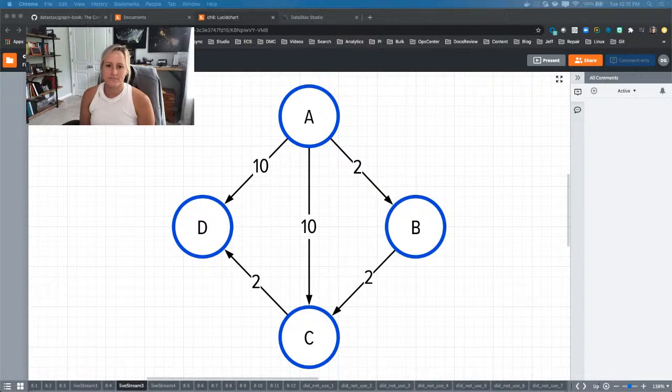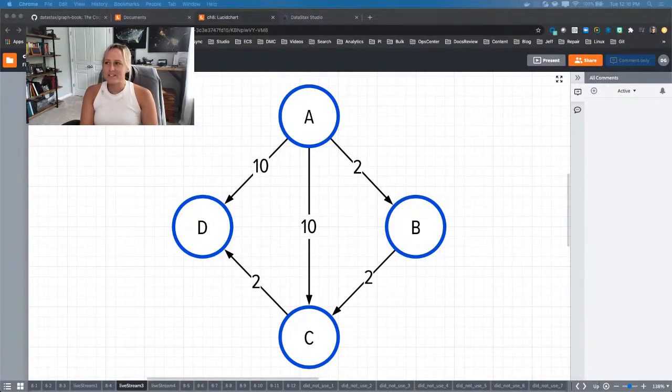So can you walk through there and see what's going to be the overall lowest cost path? Yeah, it looks like A, B, C, D. Right. And what cost do you get when you look at that? 6. Yep. It looks like a cost of 6. Exactly. So when we're doing shortest weighted paths, we now have to consider a property along the way. We have to add it up and keep track of that as we go. And so that's what we're going to do when we do shortest weighted paths. Okay, that makes sense. Perfect.